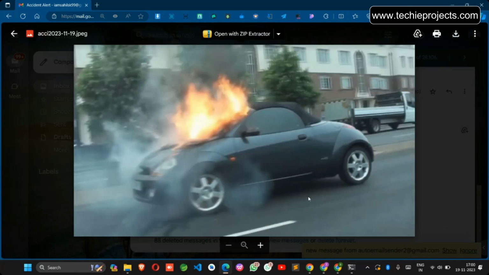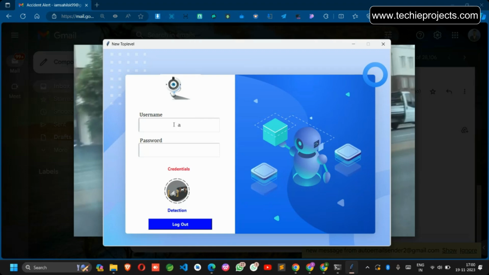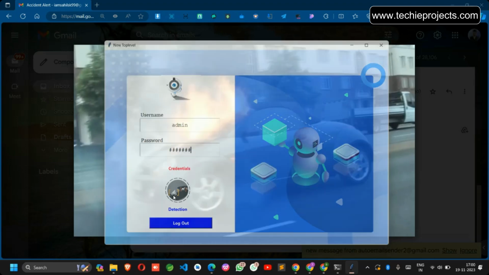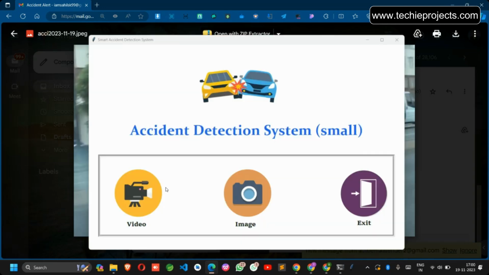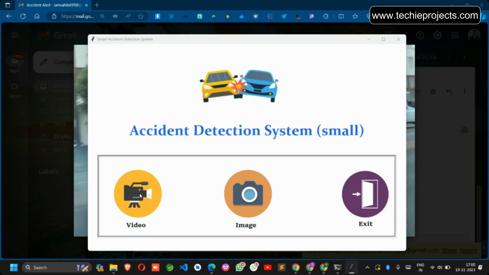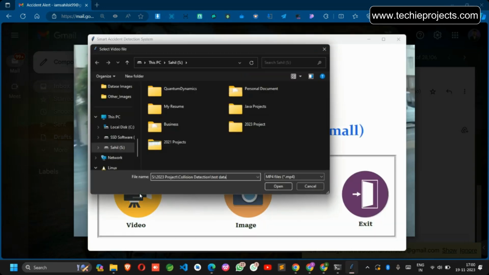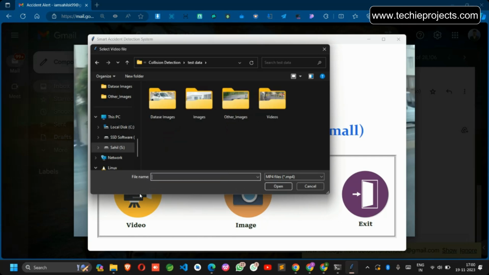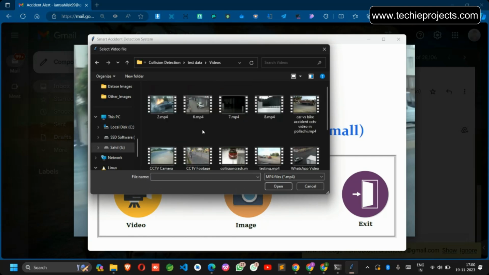Similarly, I have selected the large model, but if you select the small model, that will also work the same. The only thing is the small model is less accurate because it has a smaller neural network compared to the large one.